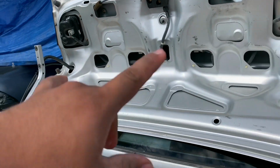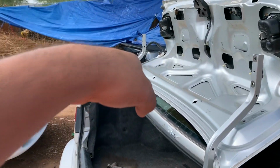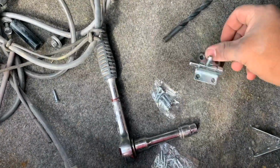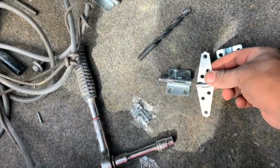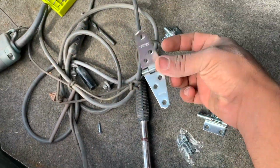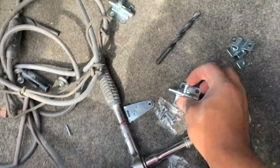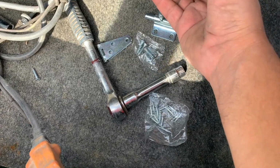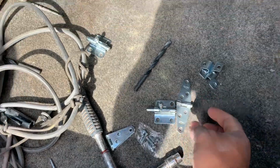Check it out, guys. Today on the Civic, what we're going to be doing is making a swerver trunk lid to sit flat on top of it. And how we're going to do that is we went to Home Depot, we bought this bracket, and what's the other ones? And this, what is this called? This little lock bracket, and this, I forgot what this is called, but you get the point. So I'm gonna show you guys how to make this pretty much. So just stay tuned, stay with it.